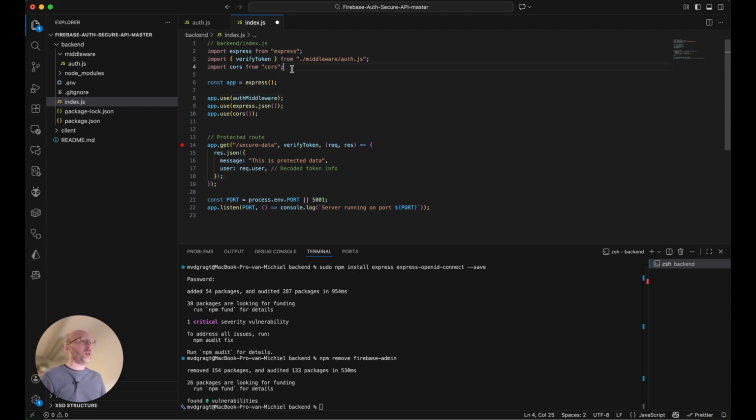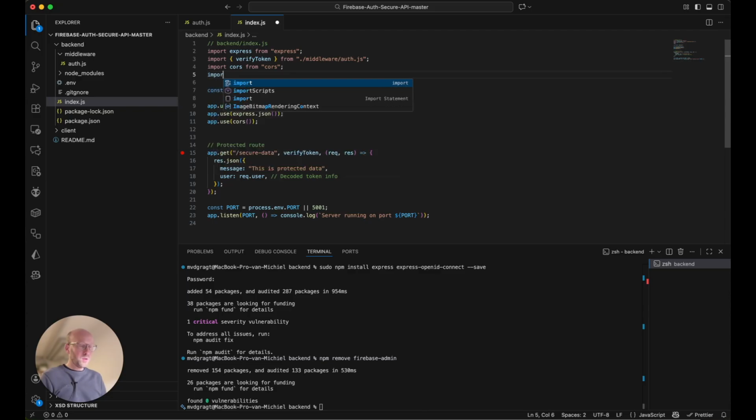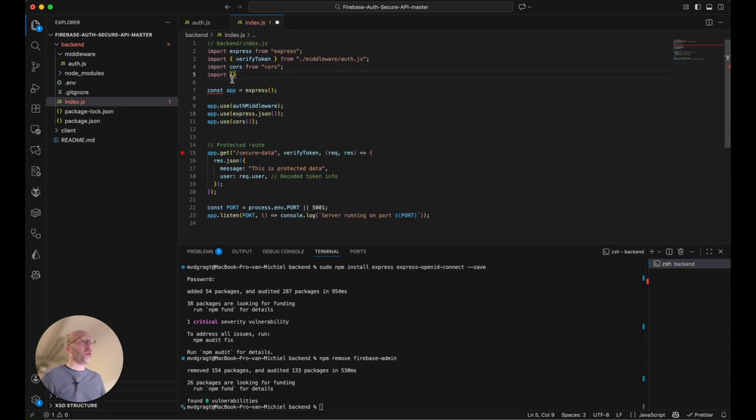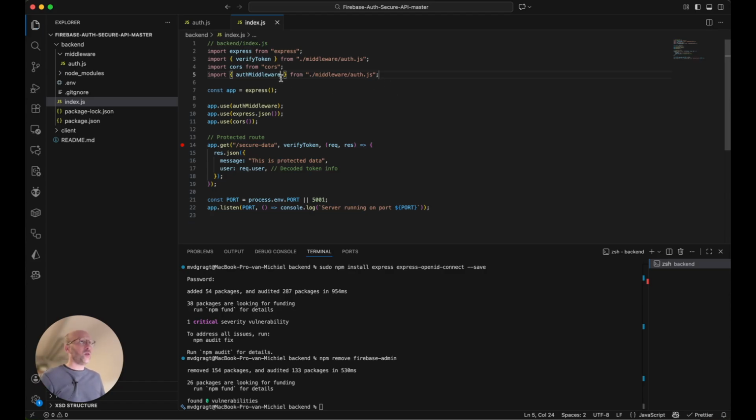And here I would then say import, and I have to use these curly brackets because I did not say default here. If it's not default, then you have to use these curly braces. So it's auth middleware from middleware.auth.js, like so.